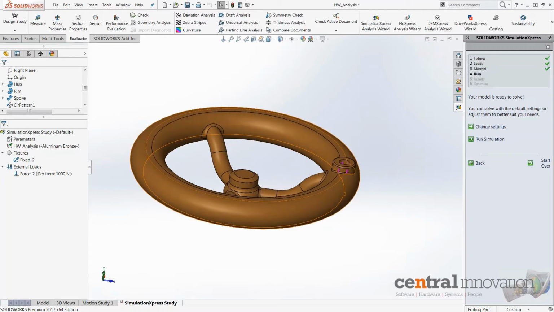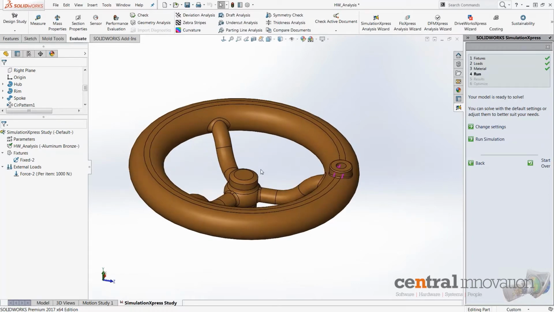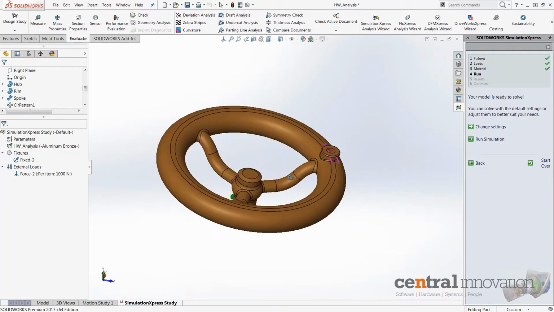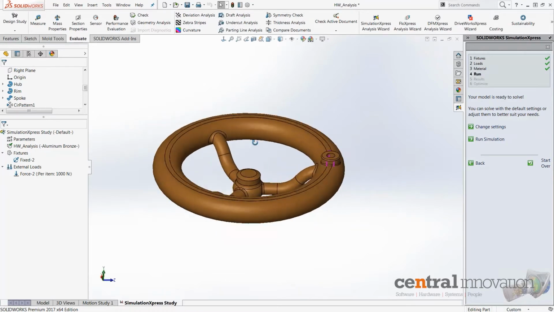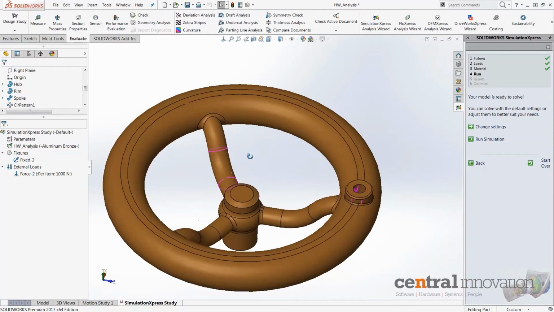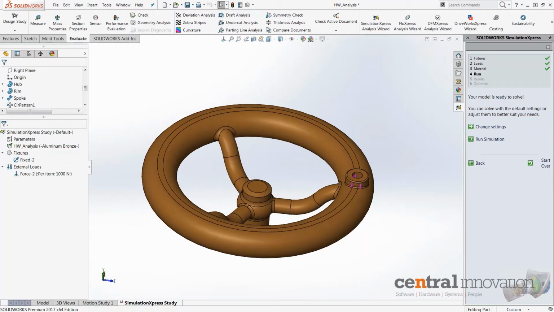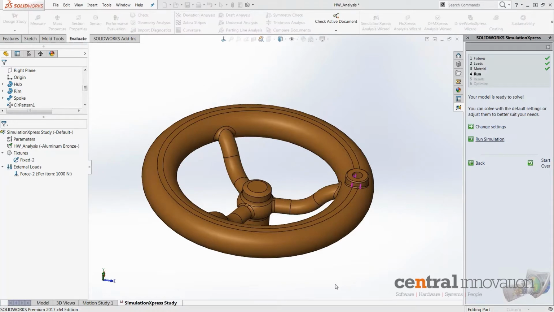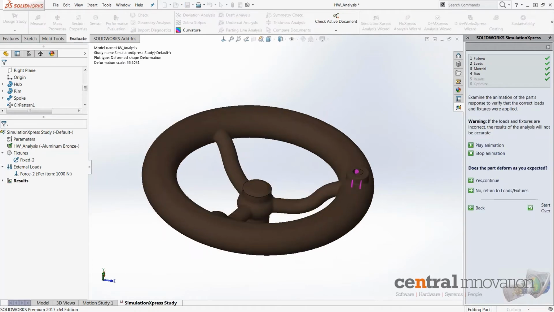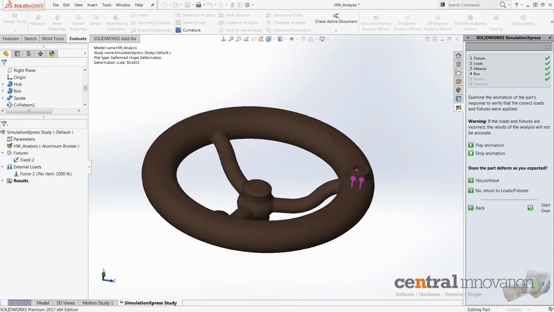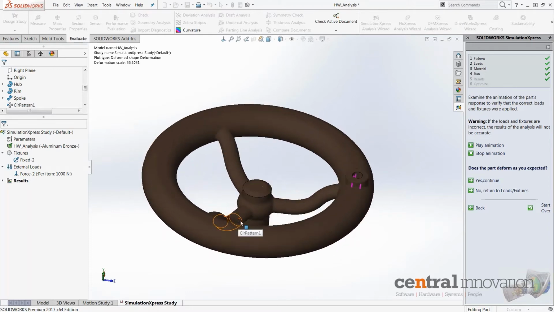Note, meshing will be done automatically, whereas in the full version we separate this step, which is actually a very crucial step in eliminating errors and in getting the accuracy level that we desire. So I'm going to simply choose this option, Run Simulation. So the process goes through the meshing and then it runs the study. As you can see, it doesn't really take much time at all, and we have the results.